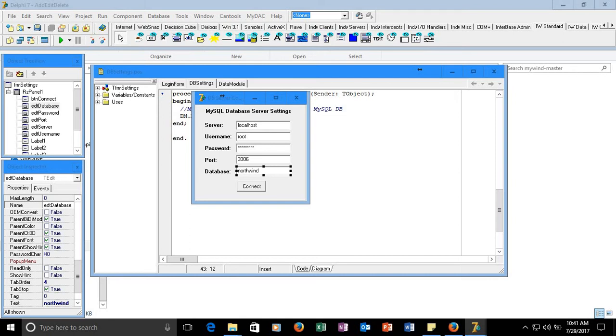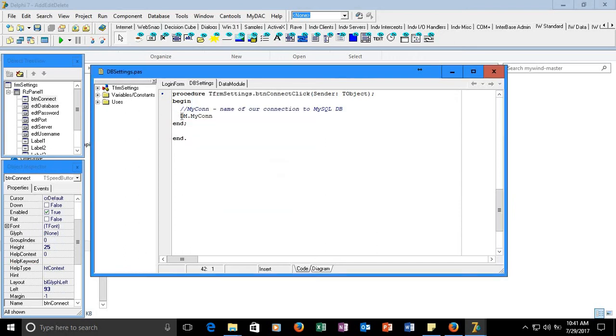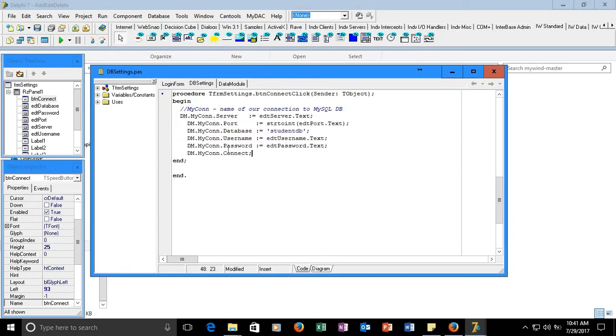So, okay, let's just copy this one. You can follow this one. You can pause. Let me assign this one to EDT database.text.